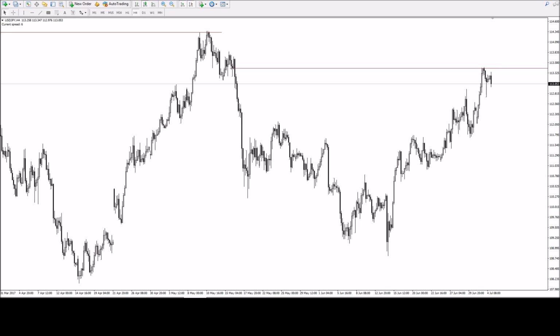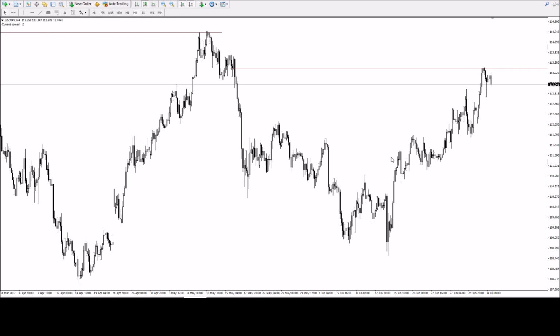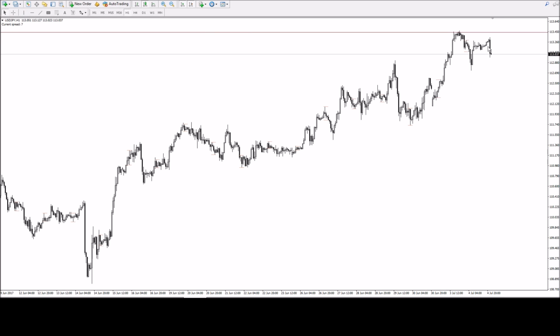So that lines up. So we could have the Aussie bottoming out, Kiwi topping out, Euro bottoming out, cable and dollar yen. The three highest ones that look like to me are the dollar yen, Kiwi and Aussie. So yeah, this could be a top out. Now what would confirm that for me is a move below here. A move below here would tell me that okay, the longs are done now and we're going to go all the way down. And obviously there's a lot of targets here, all these stops here, fill this in, and we don't need to worry about that. We know exactly what's going to happen.